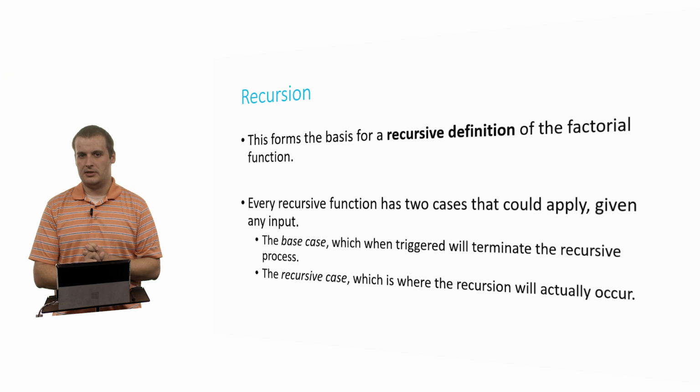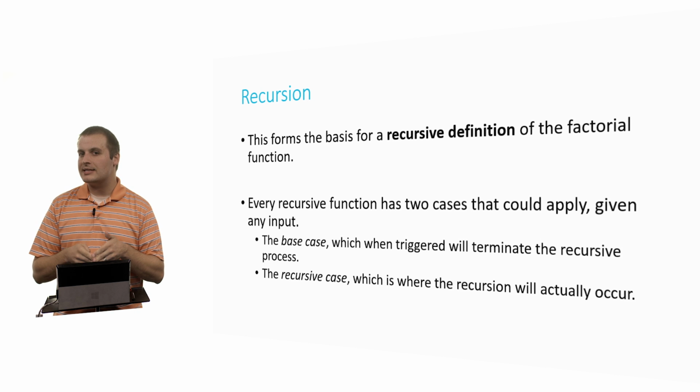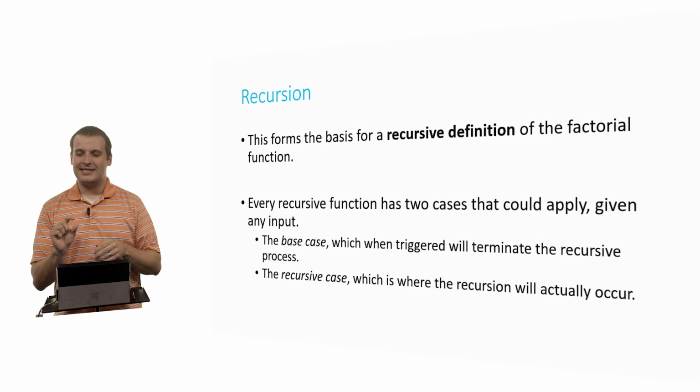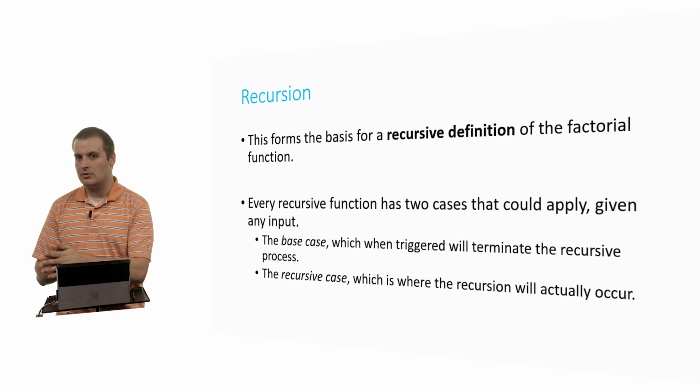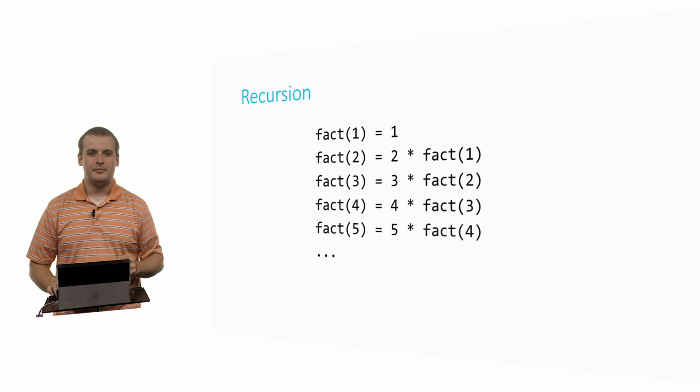So that's one part of the recursive function. The second part is the recursive case, and this is where the recursion will actually take place. This is where the function will call itself. It won't call itself in exactly the same way it was called. It'll be a slight variation that makes the problem a teeny bit smaller, but it generally passes the buck of solving the bulk of the solution to a different call down the line. Which of these looks like the base case here? Which one of these looks like the simplest solution to a problem? We have a bunch of factorials, and we could continue going on 6, 7, 8, 9, 10, and so on.